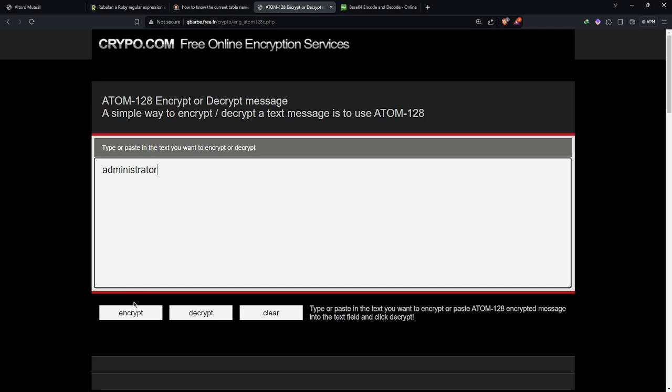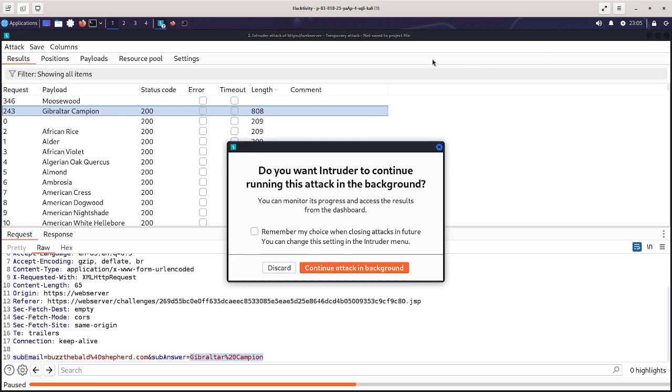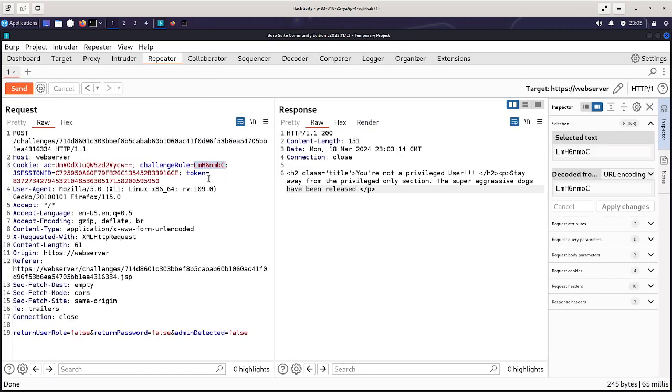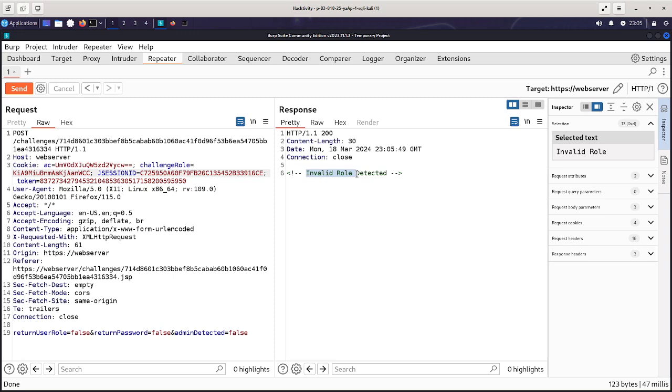Administrator, encrypt to atom 128, take that value, and change it over here. Send. It says invalid role. It did not say that you are not a privileged user anymore, it says invalid role. So the challenge role I gave was correct format only.